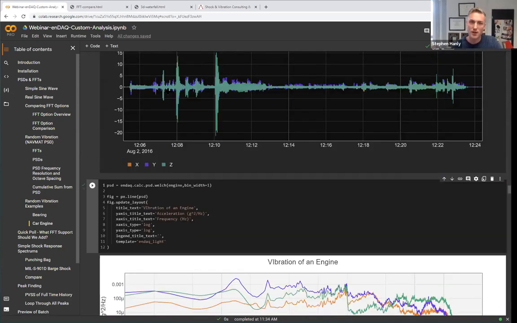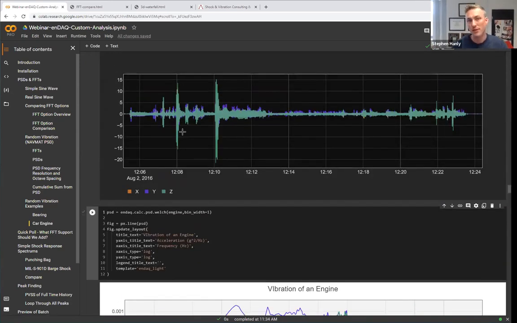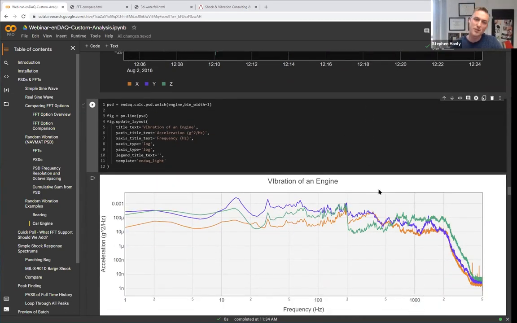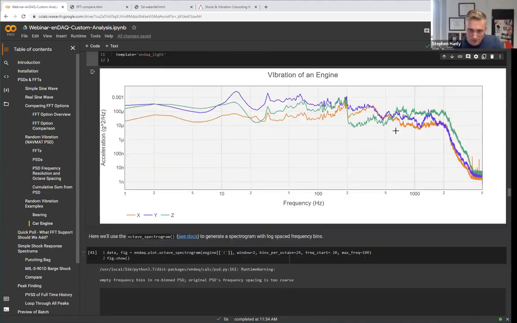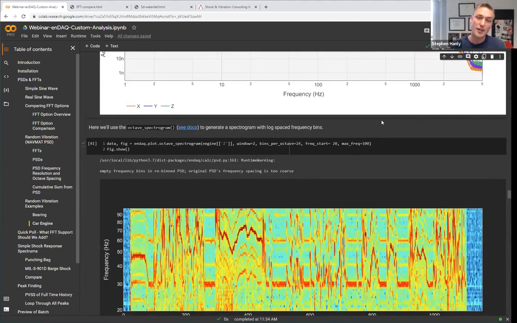But if you notice up here, I'm driving, I lived in Charlestown at the time, basically inside of Boston City proper, and then I have to drive outside the city, get on the highway, and get off the highway and get to my place of work. So my car engine is revving at a various number of different RPMs, and you wouldn't necessarily see that when you compute just the PSD off the whole time history. You'd want to do a spectrogram.